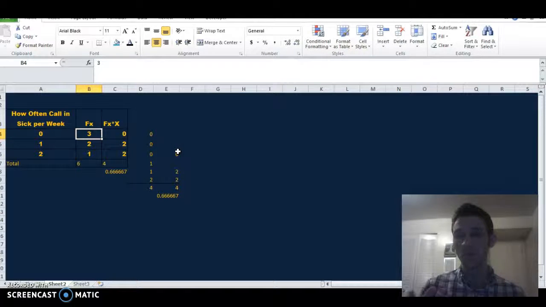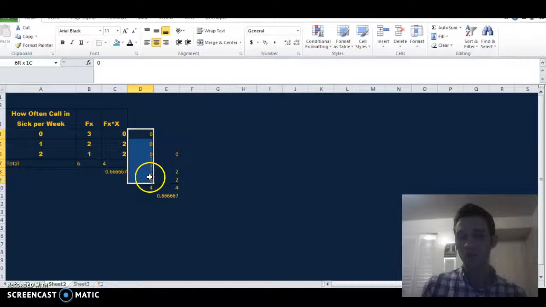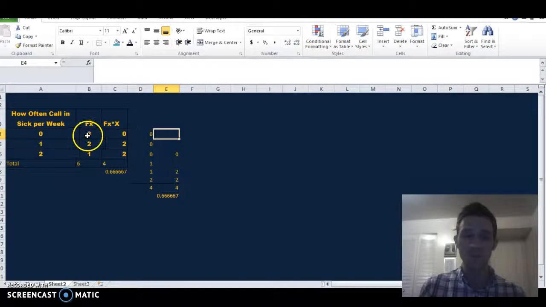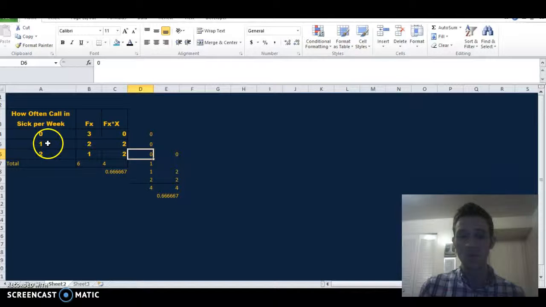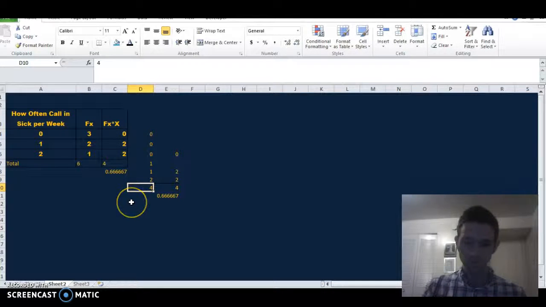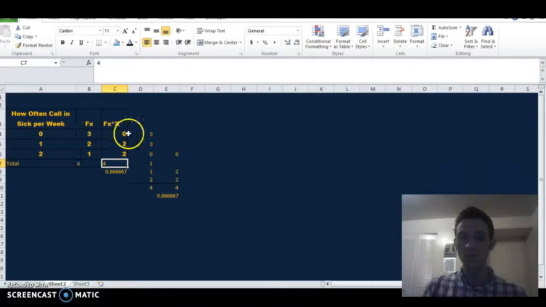And the real key for most students is seeing what's happening here. So if you put these out in a row lined up like many students prefer to see it, we have 3 people that said 0, so here's 1, 2, 3. We have 2 people that said 1, so here's 1, 1, and another 1. And 1 person that said 2, there it is. So here you're 6 people again, but in long form like this. So this adds up to 4, and as you can see, if you multiply out and add it up, you're also going to get 4.